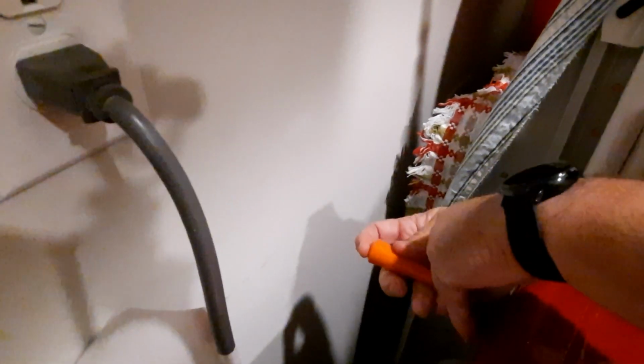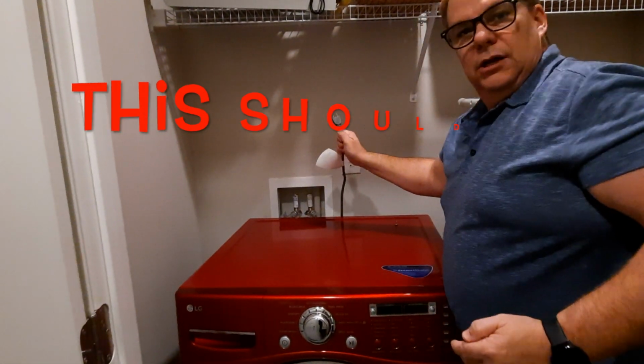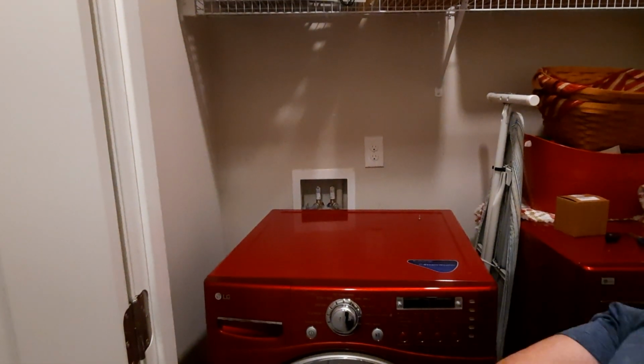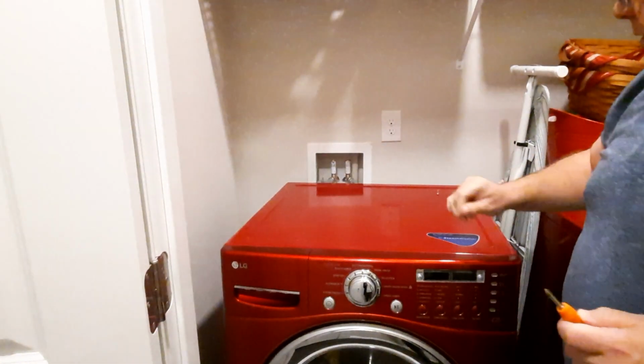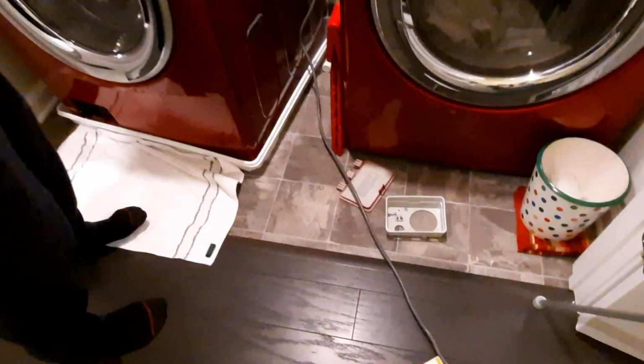That's not too shabby. Okay, so I want to bring your attention to something else. If you step back, there's one thing that's most important of all things that you do, and you can't tell that it's not functioning, but we're going to go into the innards of this washing machine: unplug it, and of course put it somewhere that you can easily get to it again. Initial thing, make sure you keep an eye on where all your screws are going and which place they go into. So I'm going to set them in the tray just for now.